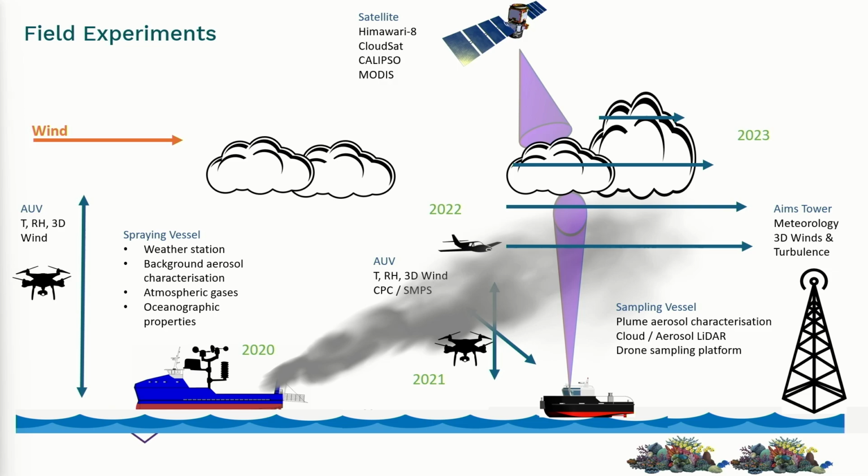These experiments are conducted in one of the most regulated marine estates on the planet. The Great Barrier Reef is managed federally by the Great Barrier Reef Marine Park Authority, and all of our research needs a permit that involves consultation, input from Indigenous owners of the reef, and the public at large. We only conduct research, in fact, with the express permission of the traditional Indigenous owners of sea country, where we do the work.